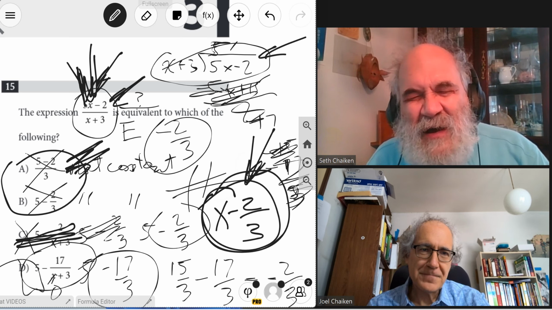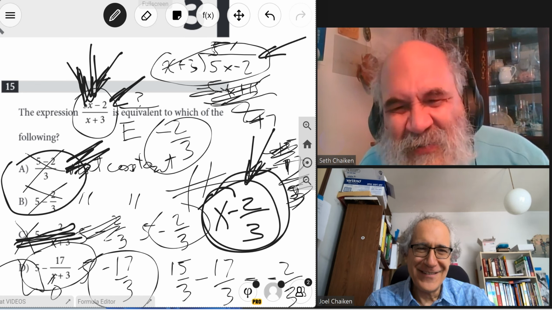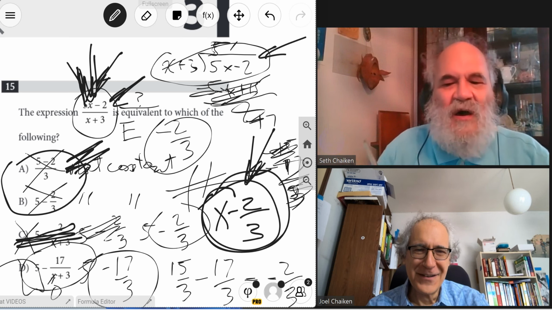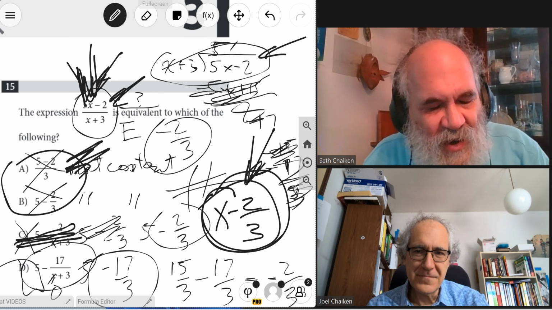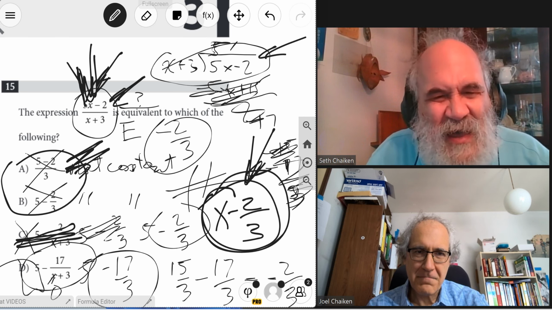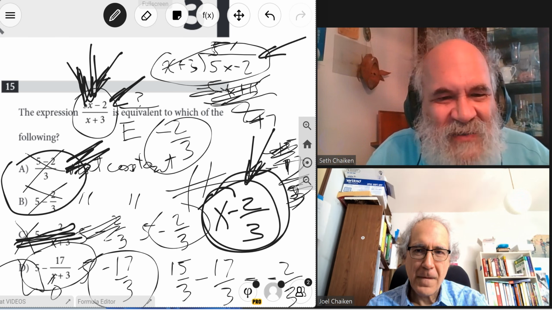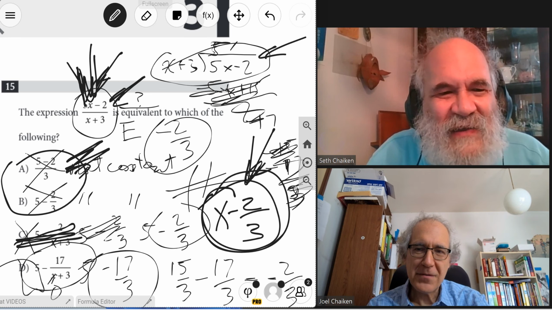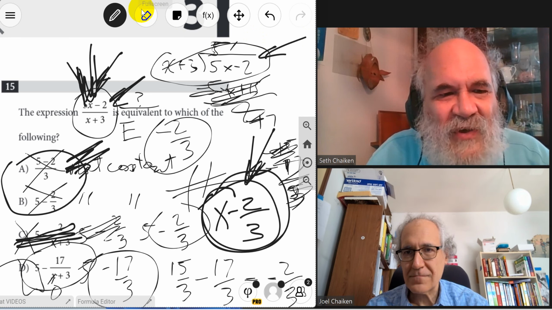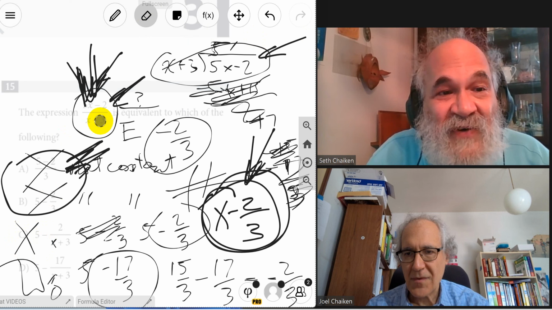Let me give you a true confession. When I first saw this problem, without writing anything on paper, I arrived at a solution using the method I described, and the solution I picked was C. How did that happen? Because I looked at x equals 0, I saw the minus 2/3, and my silly eye missed the 5.